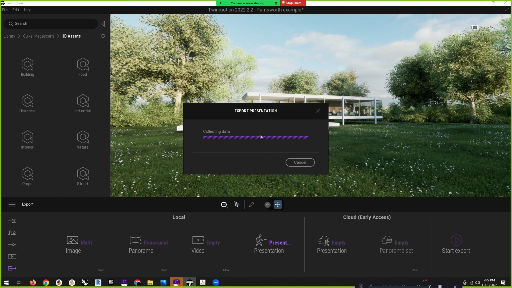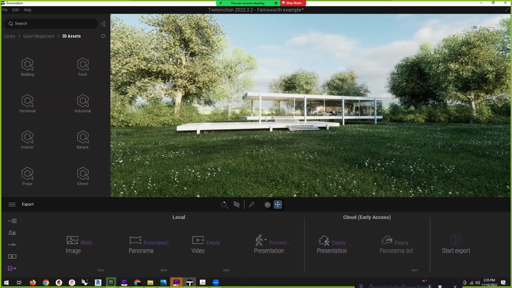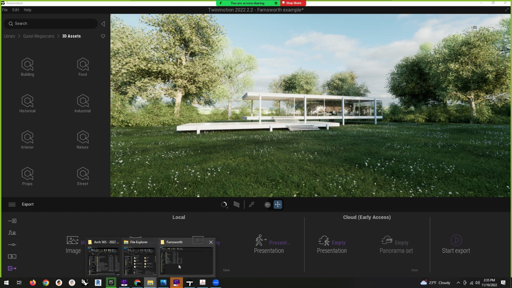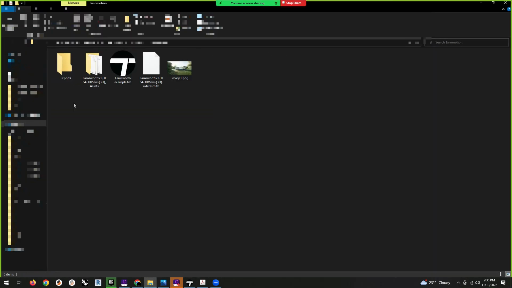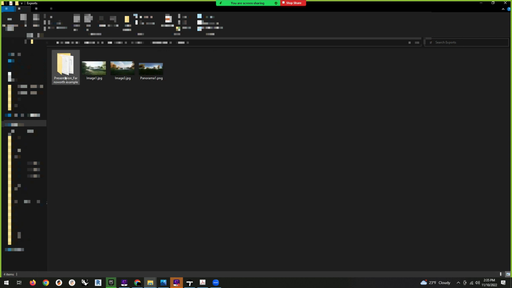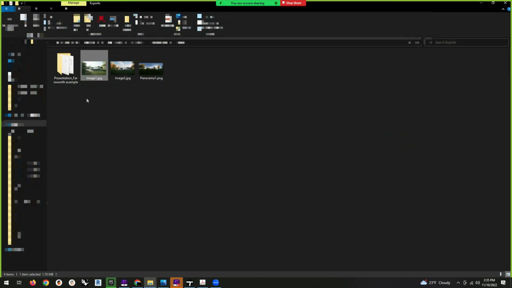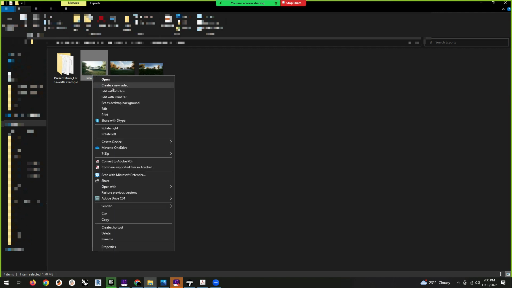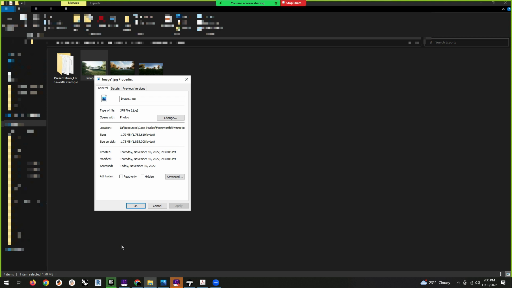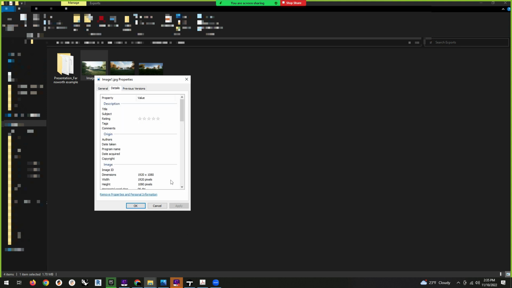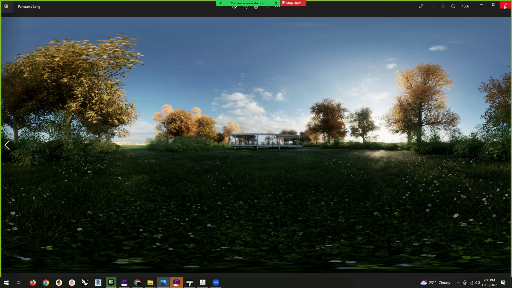I'm probably not going to wait for all of this to go through because I just selected everything. Anyway, a cool thing is that all of that's finished exporting. So we can come back into our files. If I go into Twinmotion and exports, I now have my images, which are really nice quality. I forget how big these are. They are quite large, and those are all things that you can change in the settings. Properties, details. Yeah, these are just my screen, so 1920 by 1080. But I've got all my images here, so that worked out pretty nice.